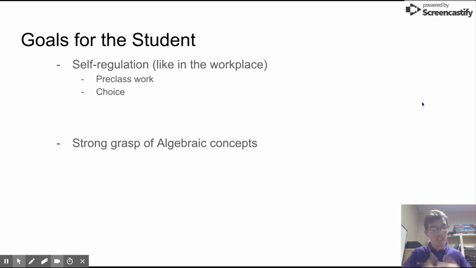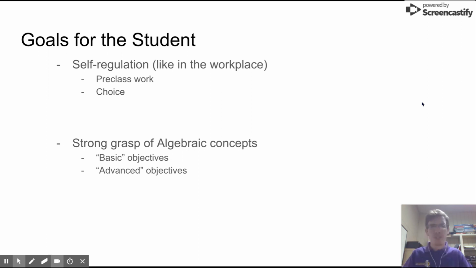The next big goal is a strong grasp of algebraic concepts, because algebra class or calculus class or statistics class would be very poor if we didn't have a goal of having a strong grasp of those big ideas. Now, how we're going to accomplish this is through the use of basic and advanced objectives. Basic objectives are going to be clearly marked in the guided pre-class work, but they're going to be things that are well within your grasp to accomplish just through a video or through the textbook. That's not to say they're necessarily always easy, but they are the things that if you come to class with an exposure to those things, then the rest of class is going to go very smoothly.